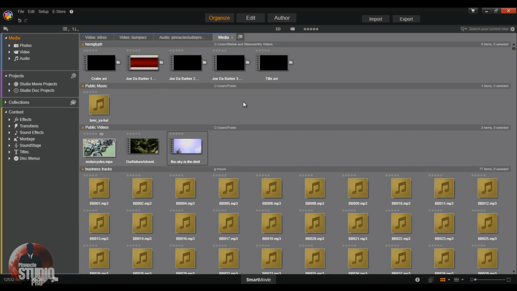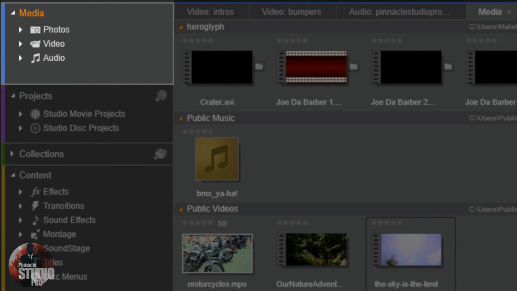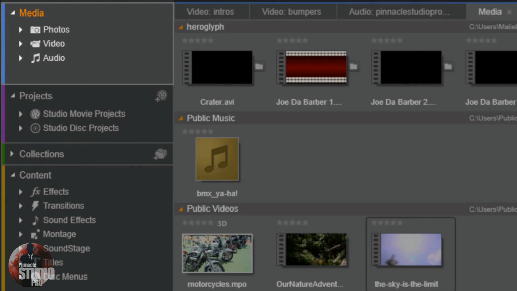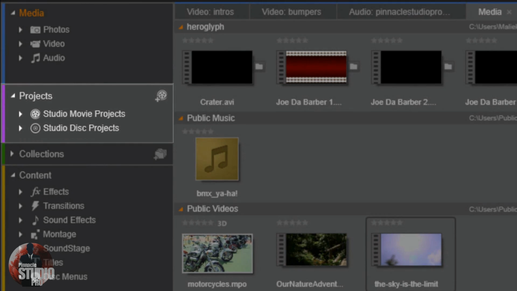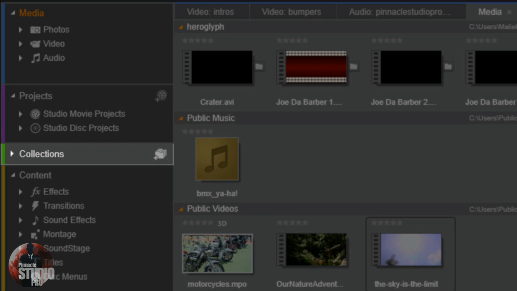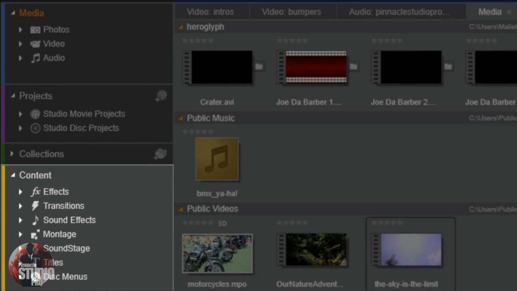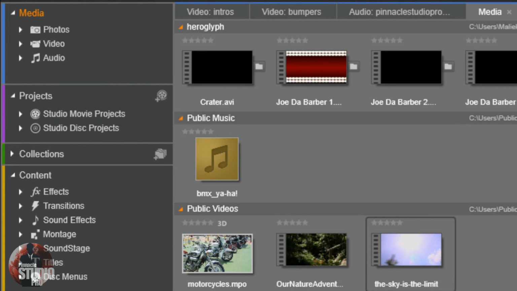On the left side of the screen, you have your different sections. Media contains the files in your watch folders. Projects contains your saved projects. Collections contains any collections you made. And content contains Pinnacle Studio 17 files such as transitions, titles, effects, montages, all of that good stuff.